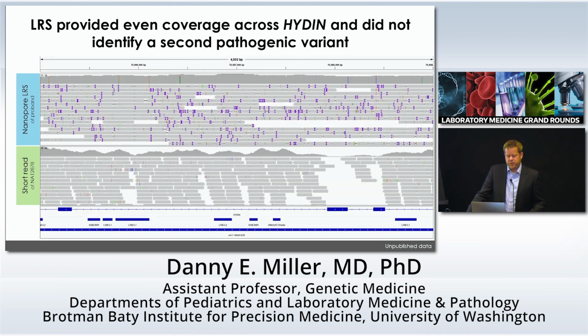So we did long-read sequencing of this kiddo on a research basis, and that gave us really nice even coverage across Haydn. This is an example of that region that I showed you, where the long-read data, shown by the coverage here on top, is smooth across the entire gene within the segmental duplication. And you can see that over the 2 exons with short-read data, we didn't have any visibility.